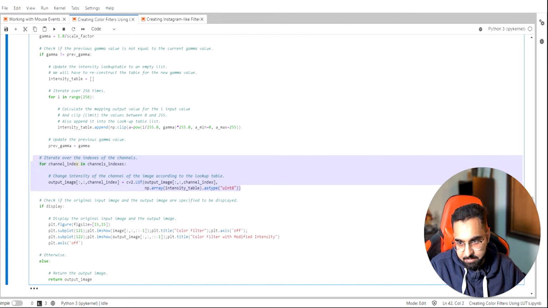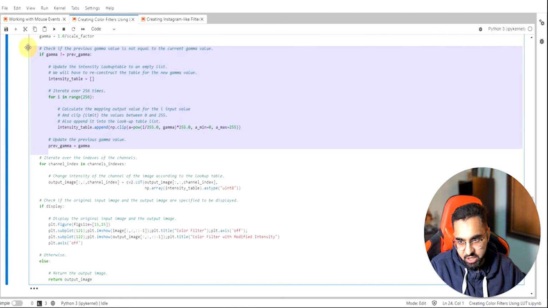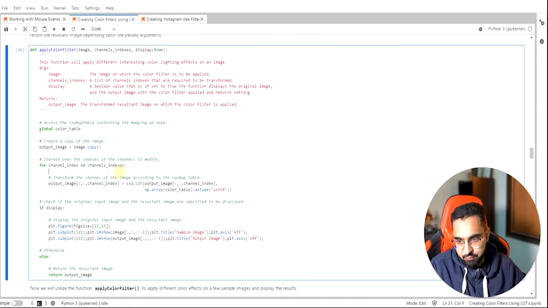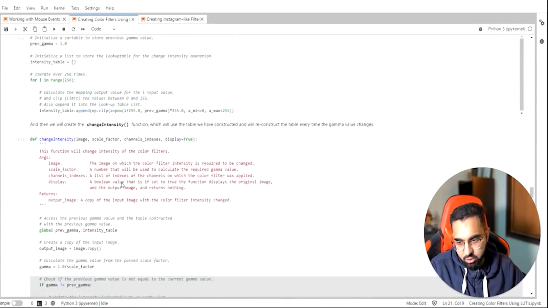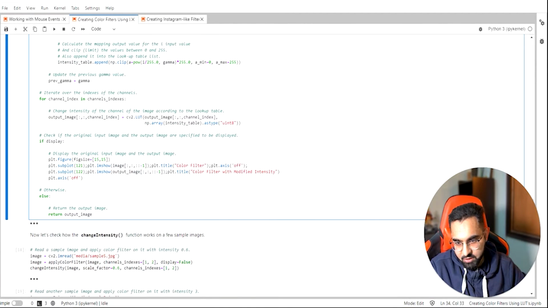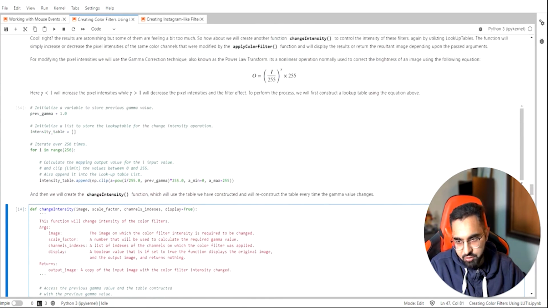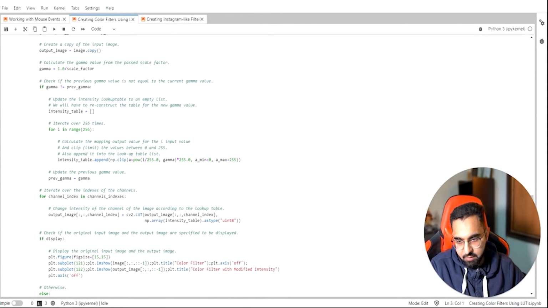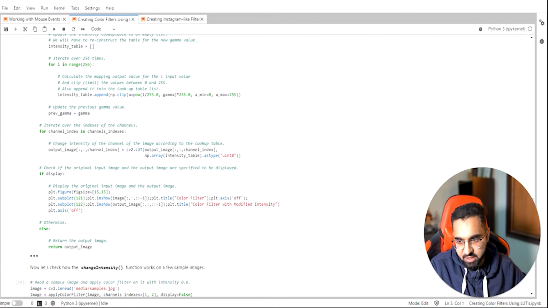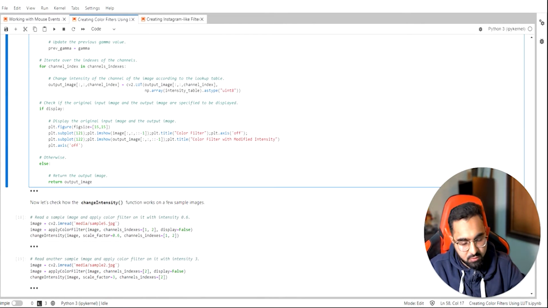So everything is the same. If you don't change the gamma correction value or the scale factor value, this is not executed, and we do the same thing using the lookup table we created above, this intensity table. We're using that to transform the whole image and the specific channel indexes, and then we're displaying the results with matplotlib.